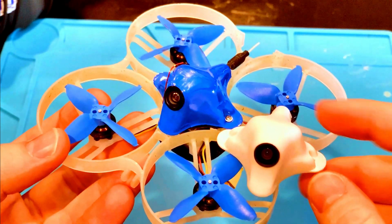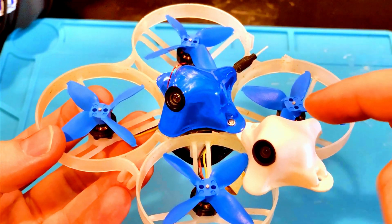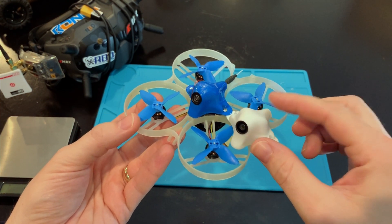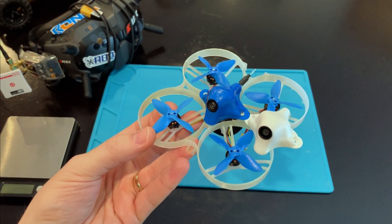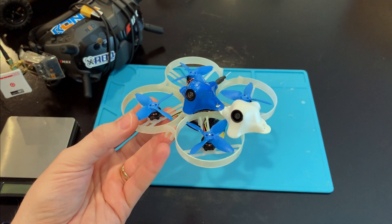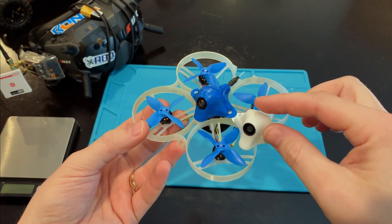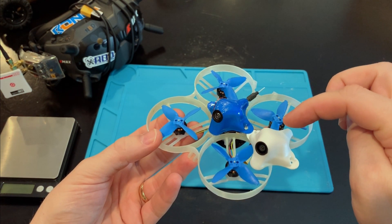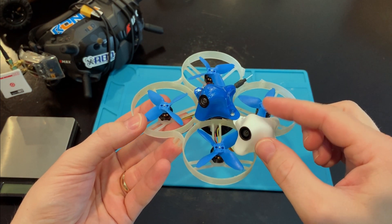This stock camera already has a somewhat narrow field of view as far as whoops are concerned. One of my favorite cameras is the Wolf Whoop WT05 camera — if the stock is running 120–130 degrees and the C01 Pro is closer to 120, that Wolf Whoop camera must be closer to 150 or 160 degrees, almost GoPro SuperView level. That really immerses you in the flight and makes the footage look more exciting because it looks like you're going faster. So coming from a camera that's already slightly narrow down to the C01 Pro — sure it looks better and has more clarity — but you're losing field of view. I'm still torn on which one I'll leave on this whoop, but I do know I like a large field of view.